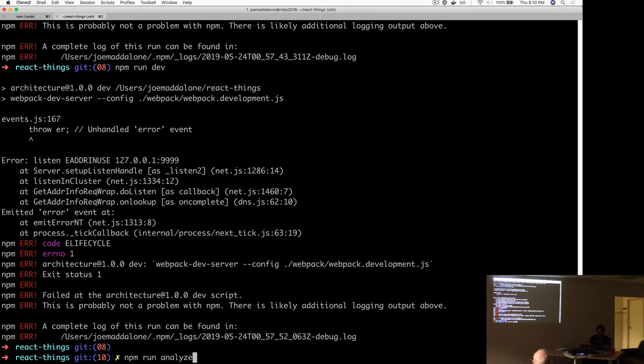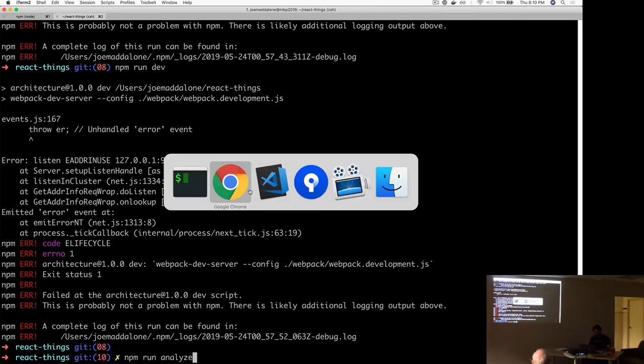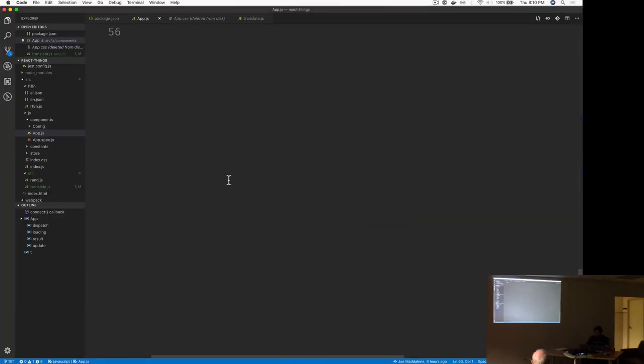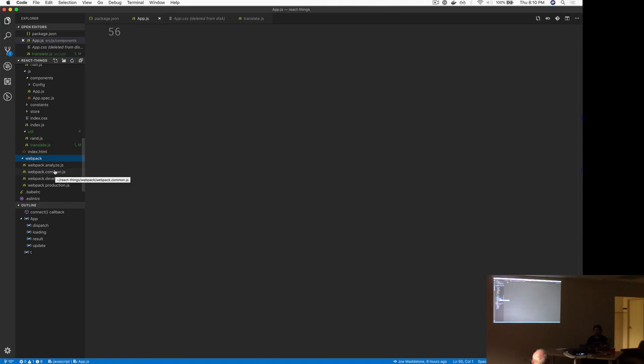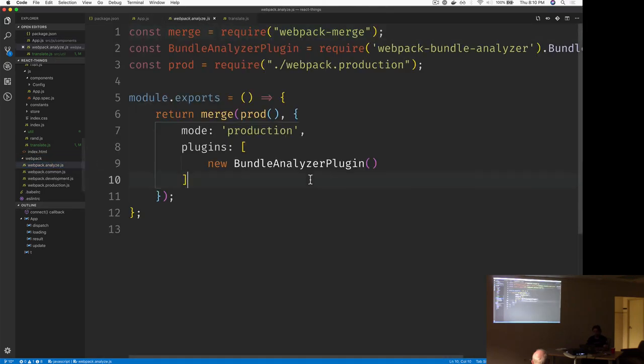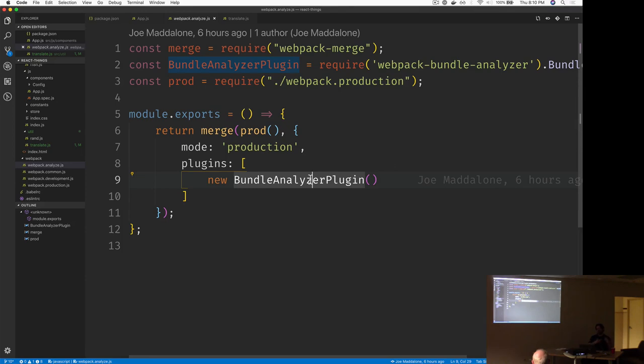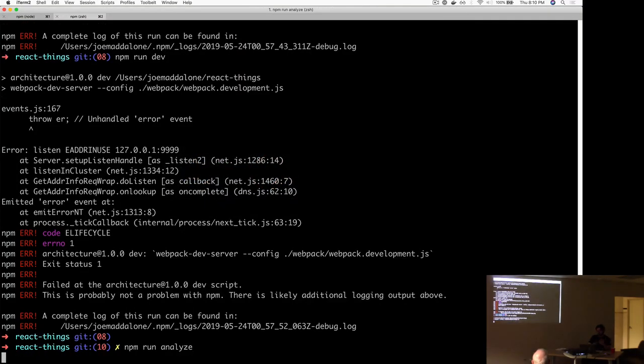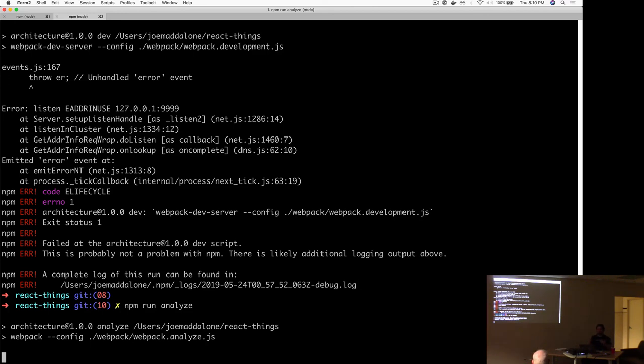But if I set this up right, I installed the Webpack plugin and added it. I should point out, I actually created a separate Webpack config for this. So we always had common, development and production. Now I created analyze, which I cheated. I used Webpack merge, everything in production, and then I just add this bundle analyzer plugin to the plugins. So that's it. That's my third or fourth thing. I just run npm run analyze, which is a script I added to the package.json. It's going to run that.